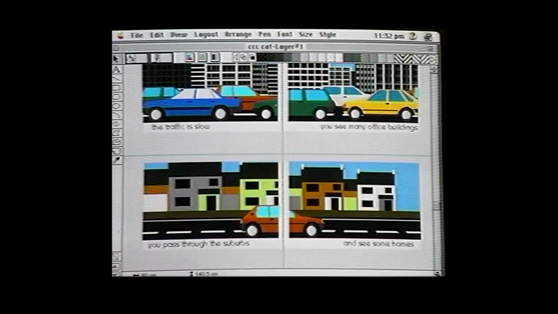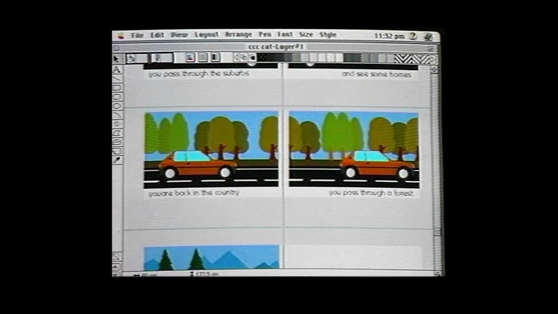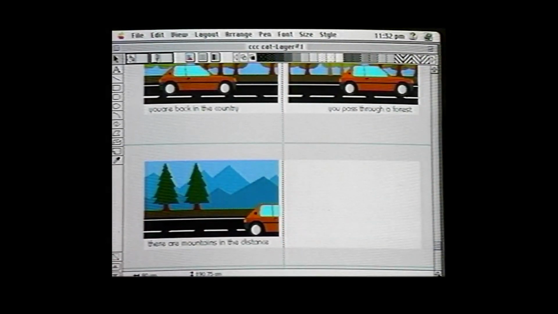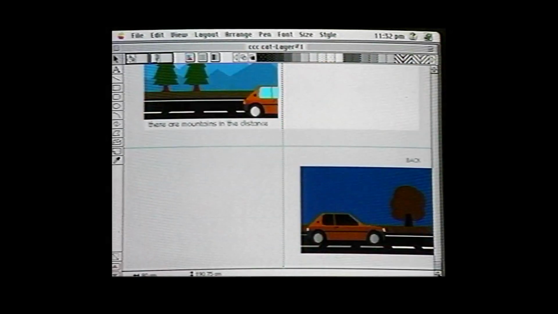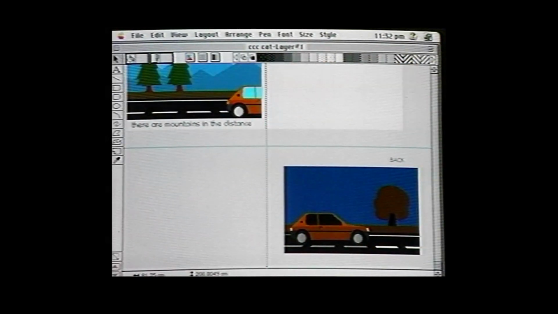Carry on. So you're back out through the suburbs into the country, you pass through a forest, there are mountains in the distance, and then the back page is basically the same as the front page, but at night. So I was hoping for some kind of sense of, I think it's called ennui, or perhaps boredom, or melancholy, that you get when you're driving and you're not particularly happy or you're not particularly sad, you're just driving and taking in what you see, but in a slightly subliminal sense because you're driving.